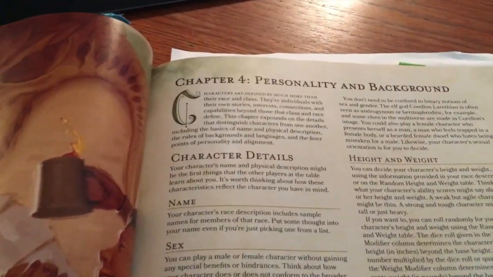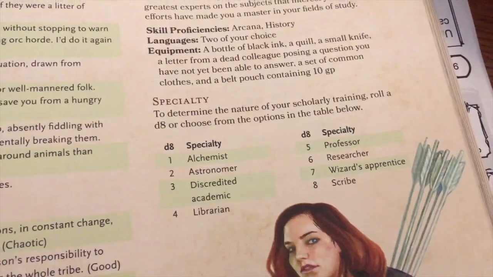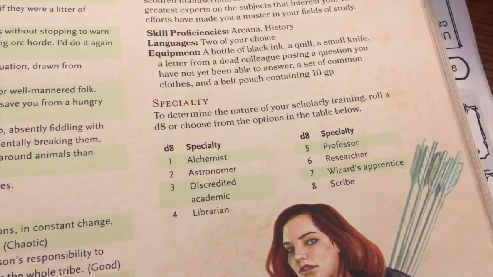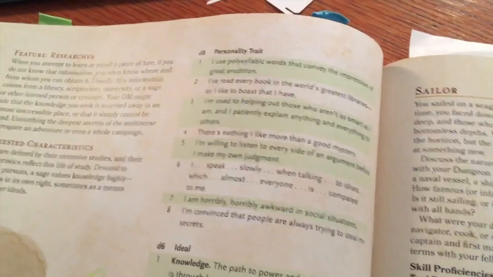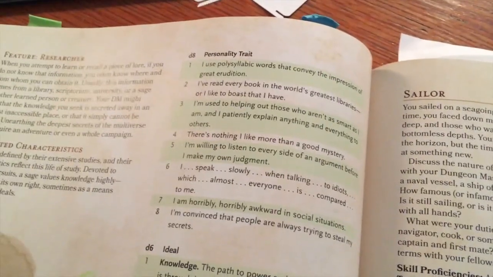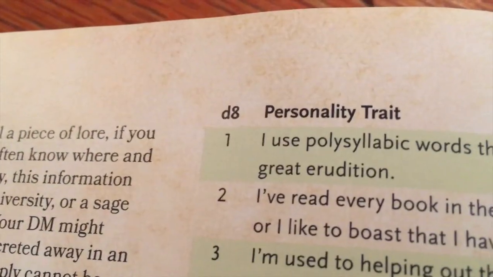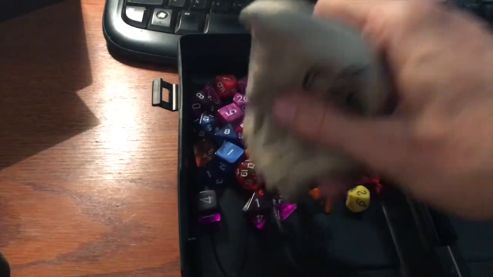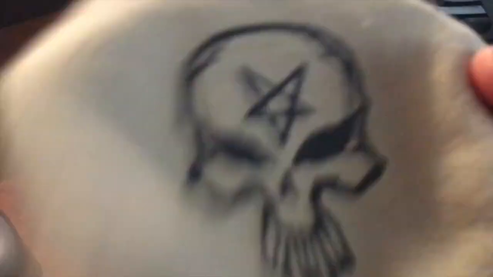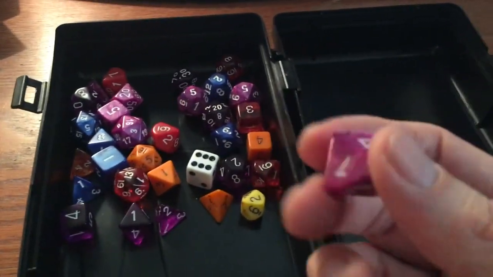Personality types. So we'll come back to some of these details. We got researcher, so now we're doing the rest from the luck of the dice and computer's randomization. So we're going to need some dice. Looks like we need, what do we need? D8 for the personality trait. Alright, let's go. D8. Alright, so we're going to roll. That was a pretty crappy roll, but we're going to go.